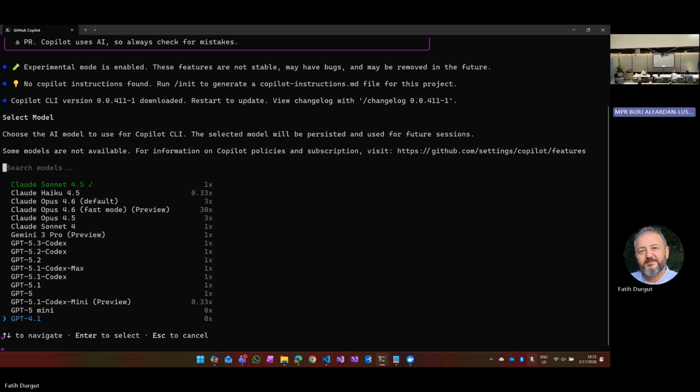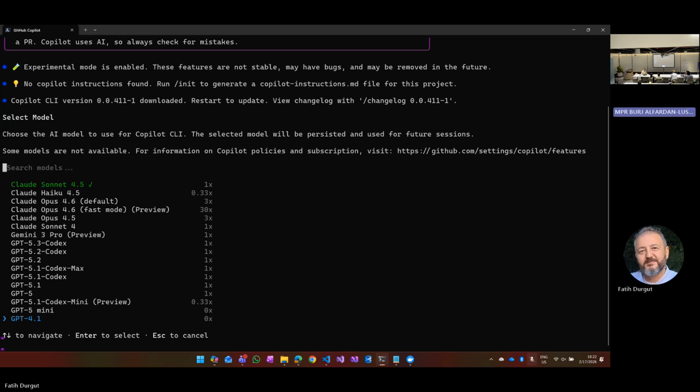So if you have a 2000 request limit and if you use GPT 4.1 in the public repository, it will not cost anything. It will be free. It should be, but I'm not sure with the free accounts. I never tried. But in the enterprise account, it's free for me. So it means that in the enterprise, I can use GPT 4.1 unlimited times.